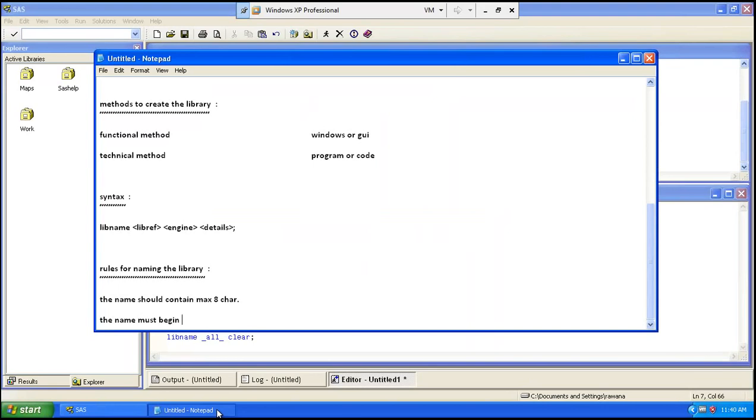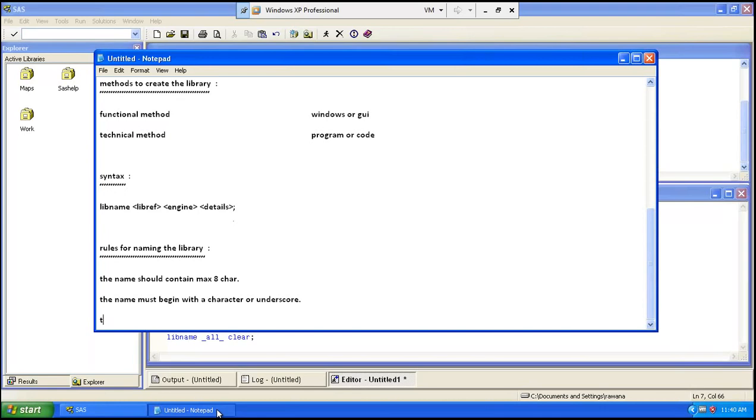The name must begin with a character or underscore. The name may have numbers but not at the beginning.